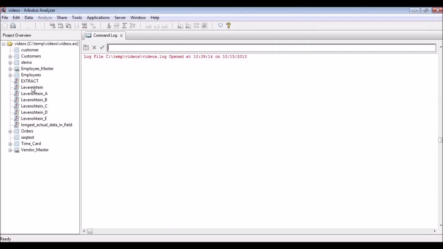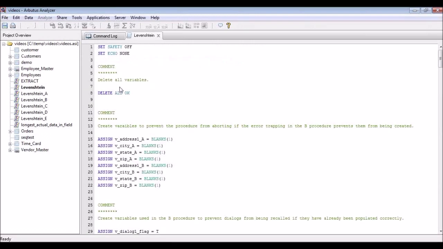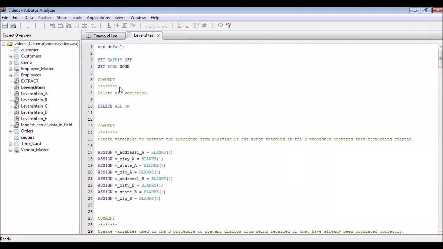One of the things that we've done is we've added a command called setDefault. Typically, this should be the first command in every procedure that is run. The reason for this is setDefault is establishing the same working environment for all of your users. It's like pushing the default button in the Tools Options area. This ensures everybody begins at the same starting point.